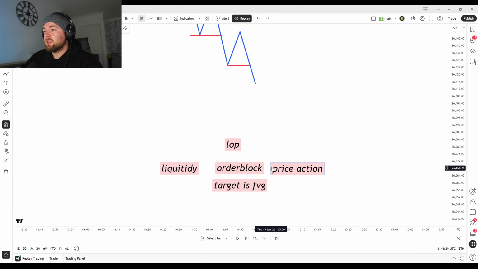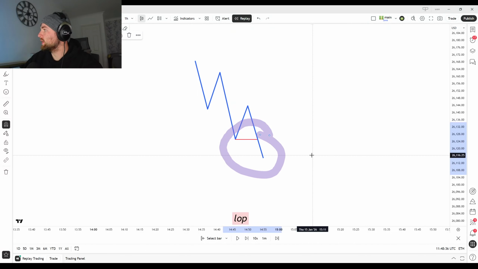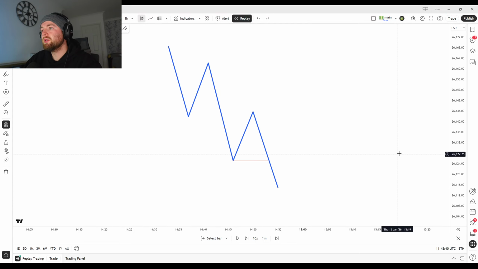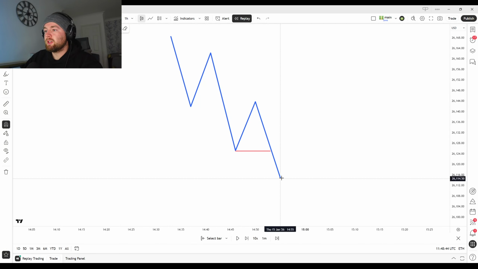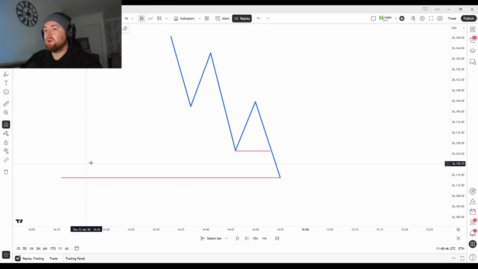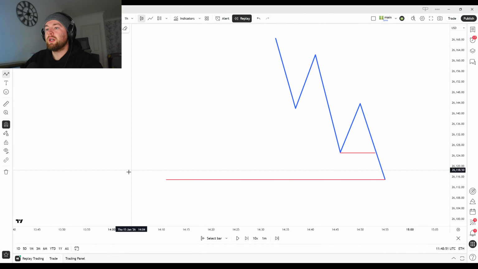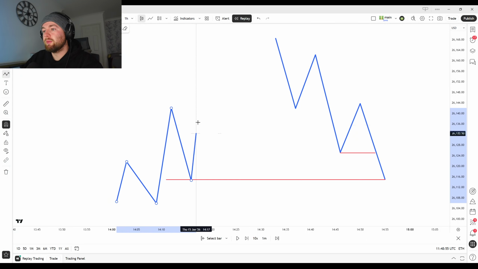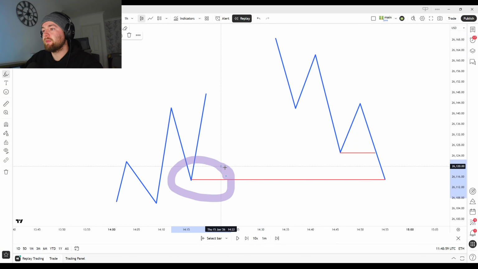Okay, the next one is order block. Alright, so when we get a liquidity sweep, we're going to focus on this liquidity sweep right here. Let me zoom in for people that are watching this on their phone so you can see it a bit better. You want to drag price backwards. So you're going to mark the low of the liquidity sweep and you're going to pull price backwards. And you should, if it is a correct trade to take, have price action sitting all the way back here.